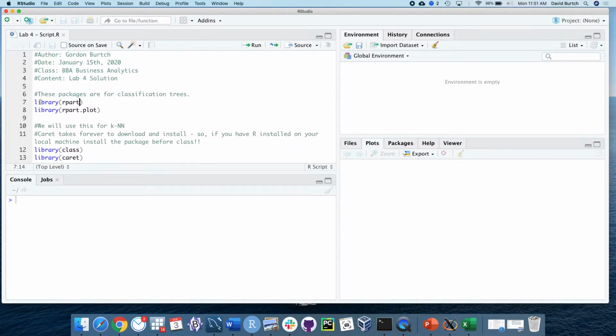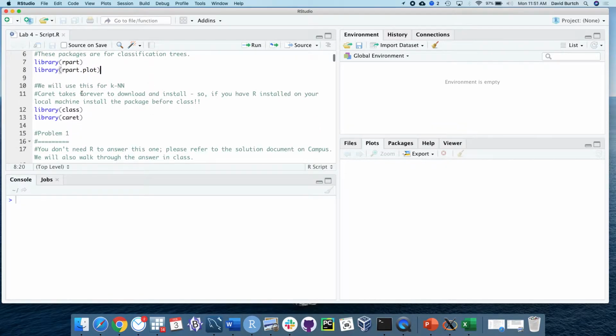So I've got 4 packages that I'm going to be using here. The first one, rpart, that's short for recursive partitioning, right? So this is the decision tree package, right? Because remember, that's the name of the algorithm, the recursive partitioning algorithm. It's partitioning the data into subsets. We then have rpart.plot. This is the plotting function for decision trees to draw the picture of the tree afterwards. We then have a library called class, which is a package that has a number of different classifier algorithms in it, one of which is k-nearest neighbors.